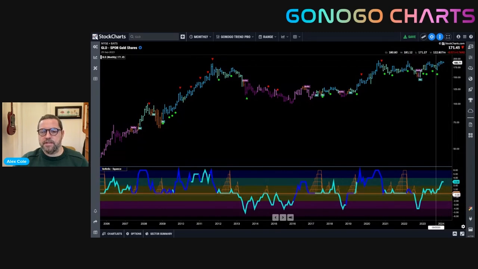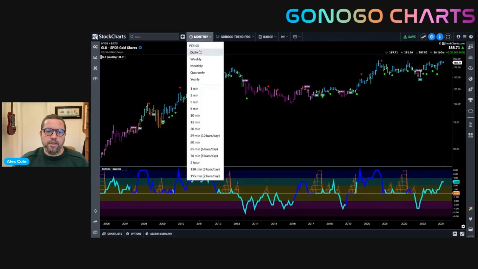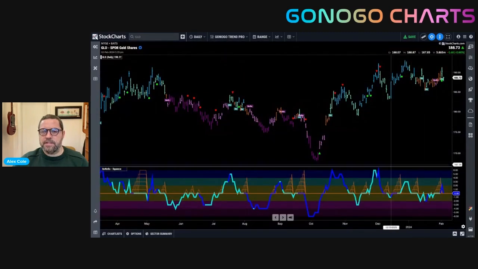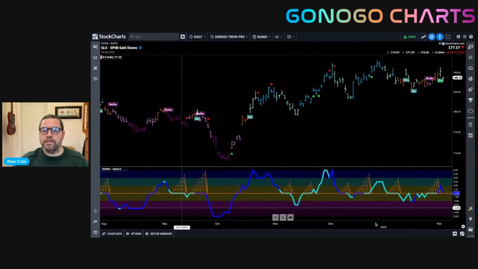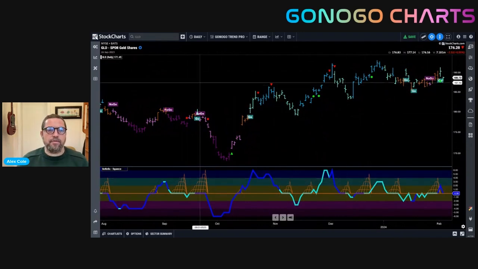So good signs is that the oscillator is above zero in positive territory. We are painting strong blue bars, and you're seeing a lot of go trend continuation icons, these green circles, telling us that this trend is likely to continue. So we'll continue to watch to see if we can finally break higher on gold. But at the moment on the daily, lots of uncertainty as it really tries to hold on to this newer go trend.